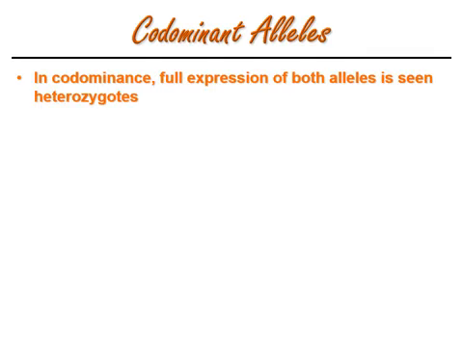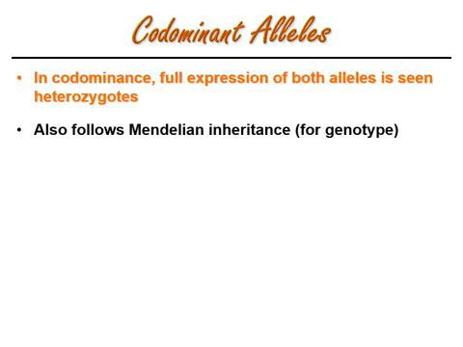So you can imagine in that heterozygote we had before with snapdragons, if it was R1, R2, R1 coding red flowers and R2 coding white flowers, incomplete dominance tells us we're going to see pink flowers in that plant. What is codominance going to tell us? It's going to tell us that we are going to see the R1 giving us red flowers and the R2 giving us white flowers on the same plant. You see both phenotypes on one plant. And that's what it means. Both alleles are seen in heterozygotes. I mean, both alleles are going to come through into the phenotype.